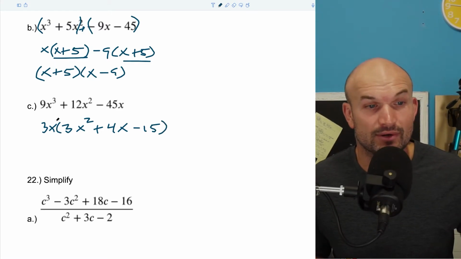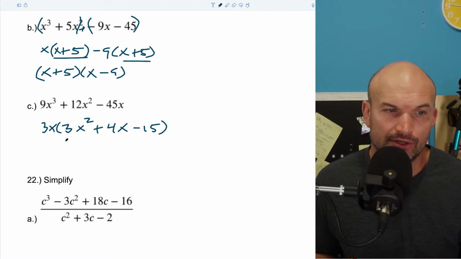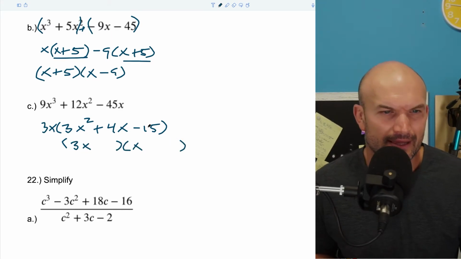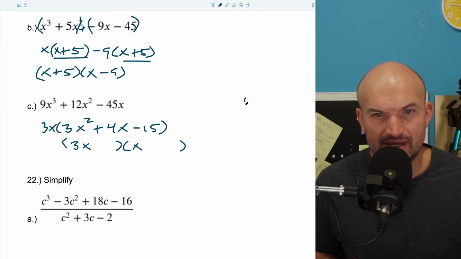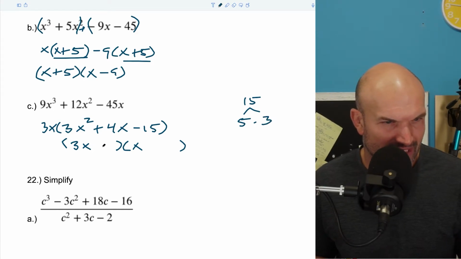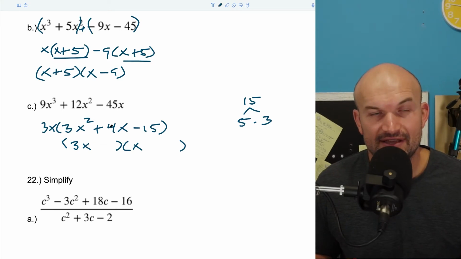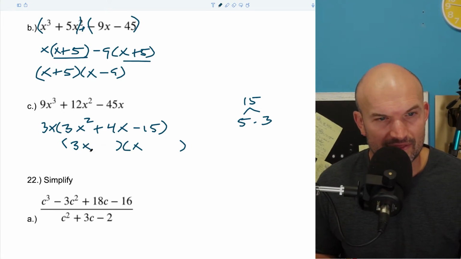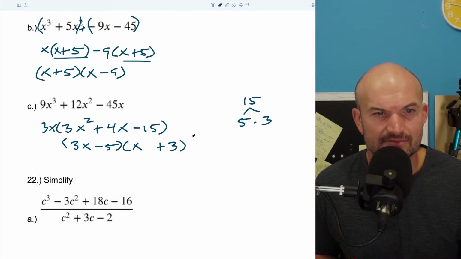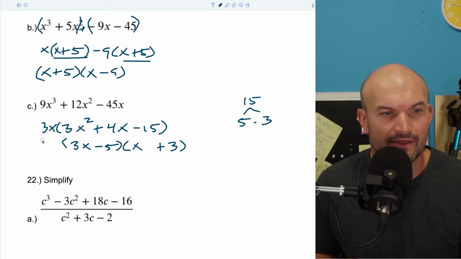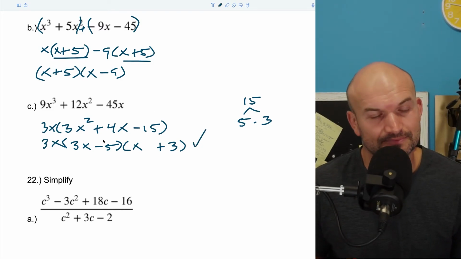Cool. Now we want to see, is this factorable? Now we want to go back to what we learned in factoring quadratics. I can break this up into a product of two binomials. I need two numbers that are going to multiply to give me 15. So we have some options here. I don't want to use 15. I'm probably going to use 5 and 3. And am I going to get a difference of 4? Well, if I did 3 times 3, that's 9, and then with 5, that would give me a difference of 4. So I want this to be a positive, and then this would be minus 5. So 3x times 3x is 9x. That works. That's 4x, so that's positive 4x. Perfect. And that gives me negative 15. And that'd be multiplied by 3x. And that's going to be my simplified answer.